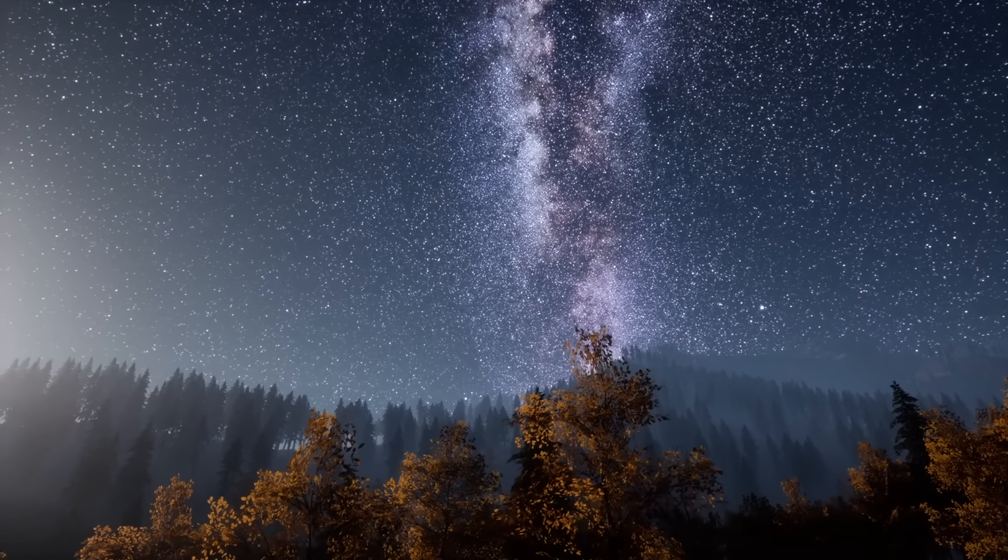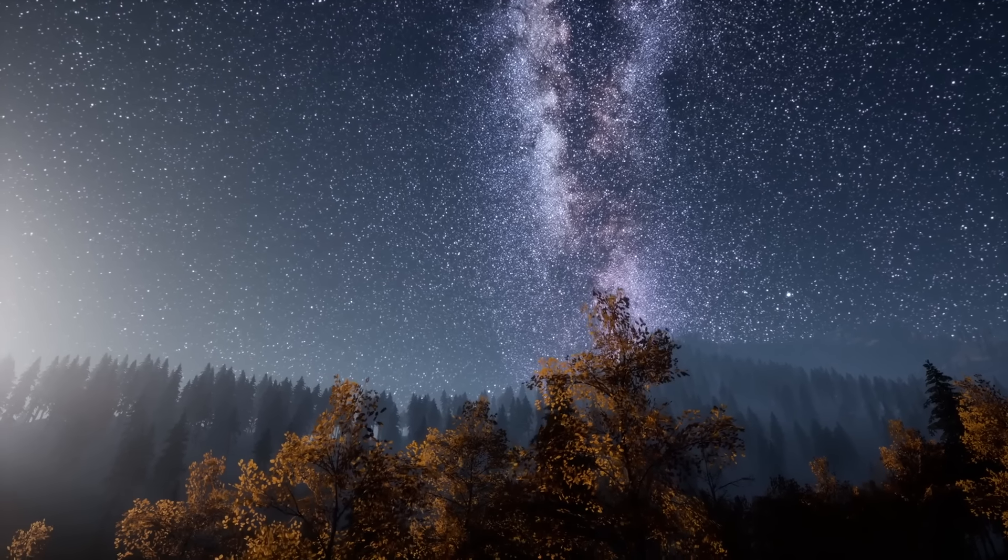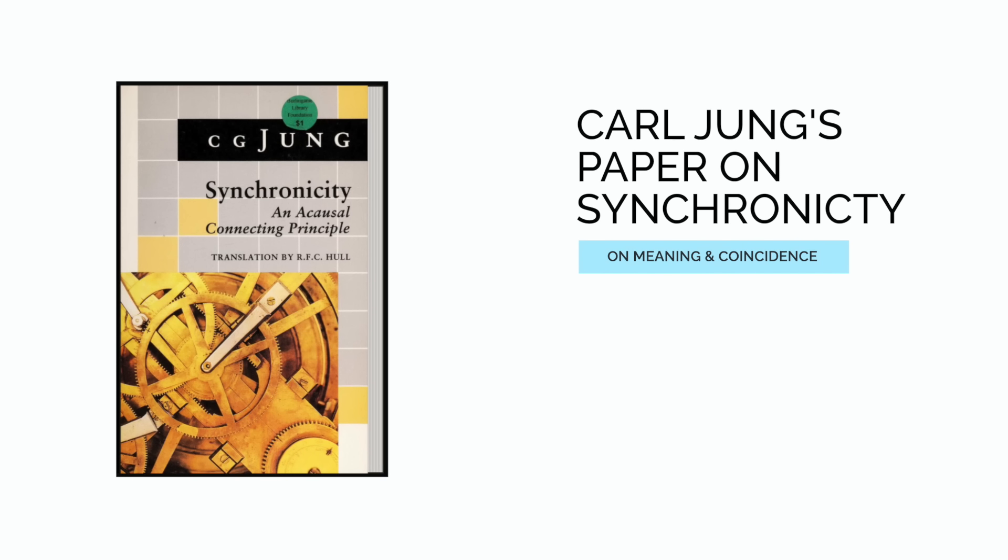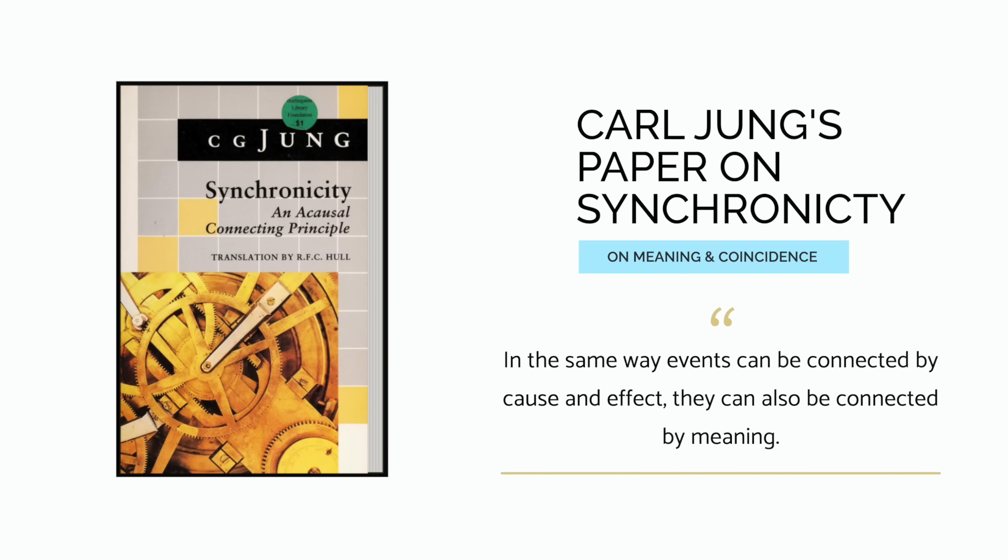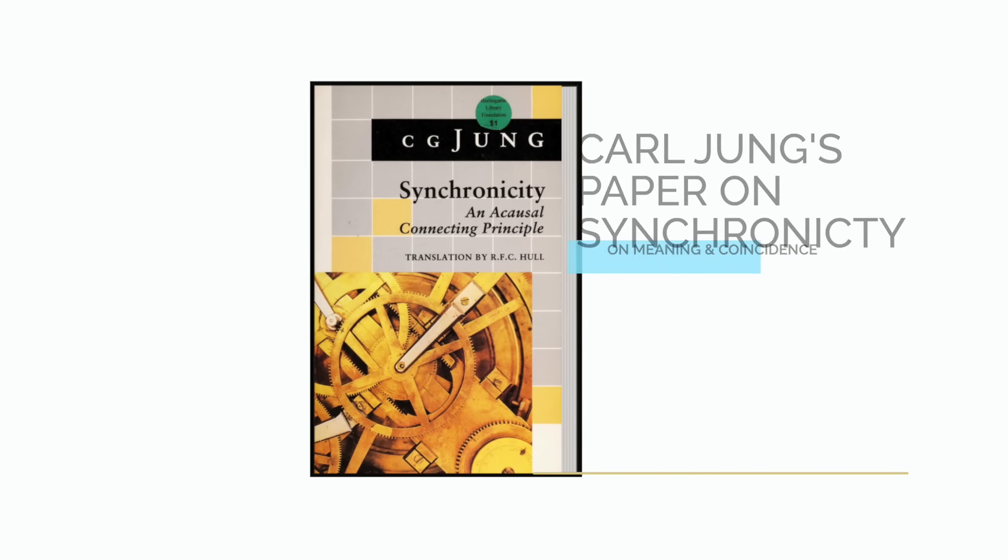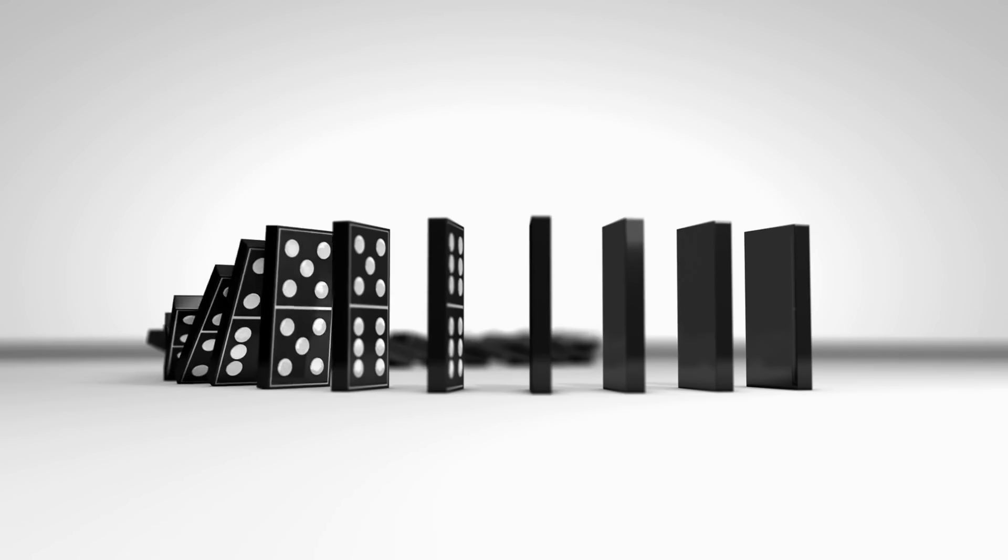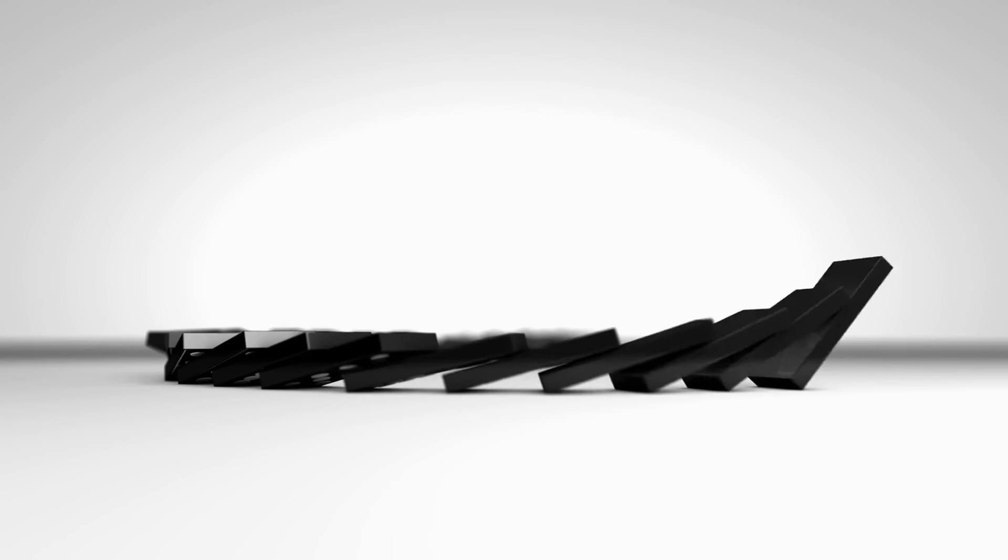These clues are what Swiss psychologist Carl Jung called synchronicity. In 1952, Jung published a paper explaining that, in the same way that we can connect events by cause and effect, we can also connect them by meaning. Synchronicity happens when there's a meaningful coincidence. And we find it when an event in the world coincides meaningfully with a thought or feeling in the mind.